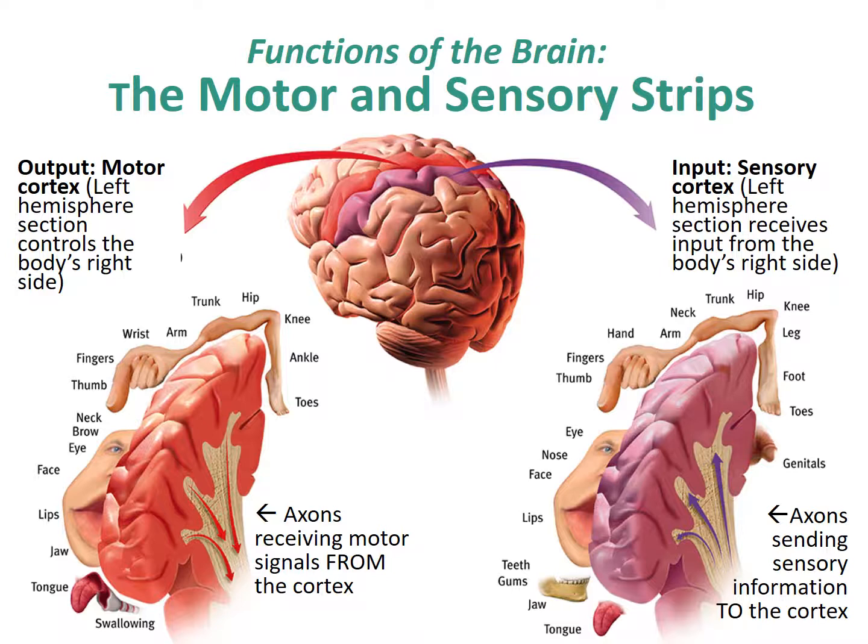If we look at the motor cortex on the bottom of the screen, you see a homunculus. A homunculus is a graphic representation of the amount of tissue in the motor cortex devoted to each part of the body in terms of movement. And as you can see here, the face and the lips get a lot of tissue in the motor cortex, which means that we can make fine and precise movements with our face and our lips. We have more motor control. We can engage in fine motor control for those two body parts.